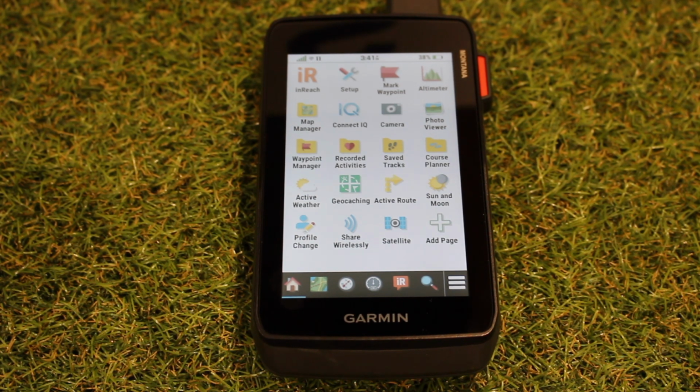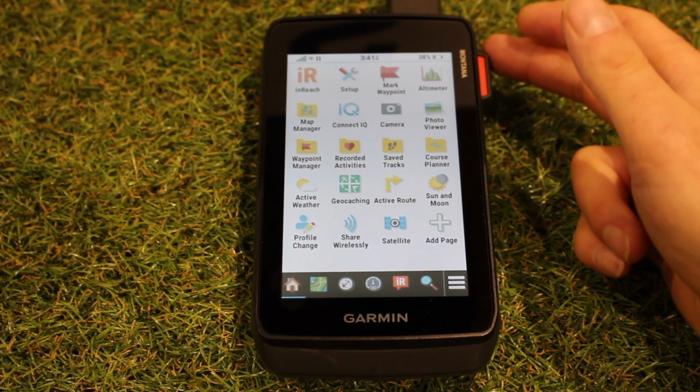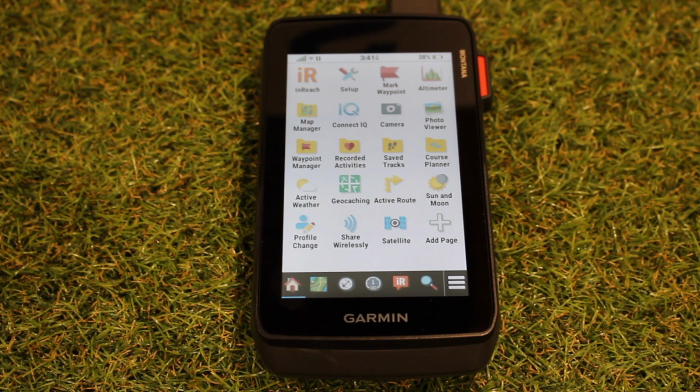So with the original Montana 700 series, you always got the Topo active European recreational maps included for free if you purchase the device in Europe. If you purchase the model with the InReach technology, so this one's got the SOS button, you also got the additional City Navigator maps for Europe included.